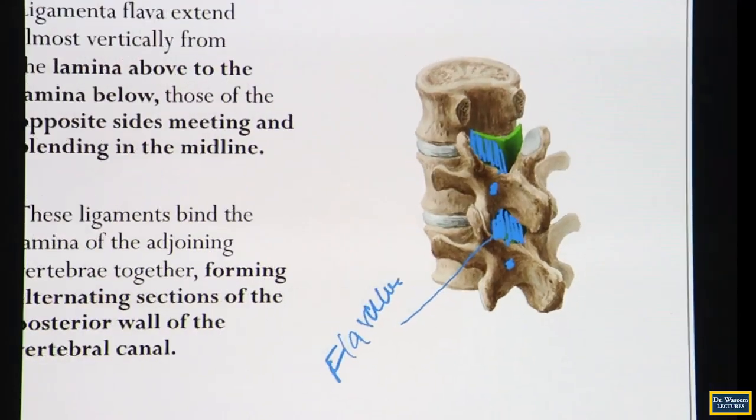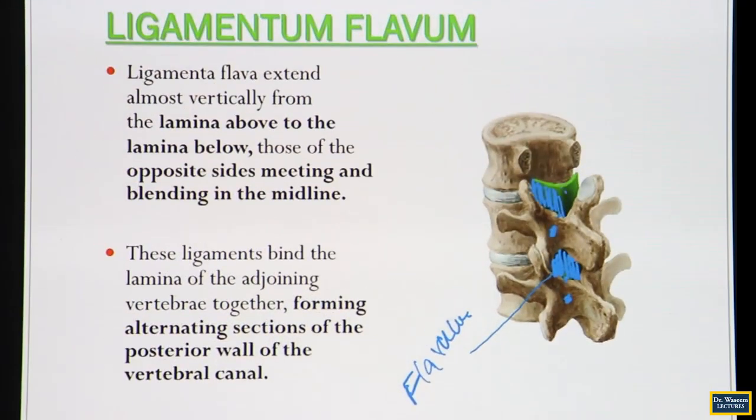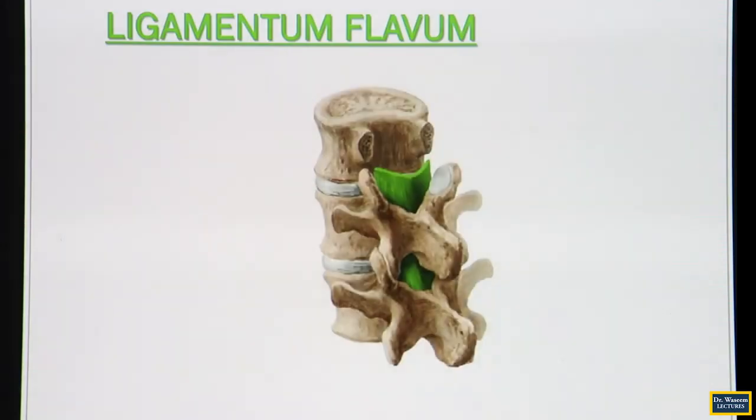It is not only this, but from two sides these ligamenta flava in fact join at the midline also. In such a way, it fits here. You can see in front there will be a bone, and behind you have the lamina, but because there is a gap, this gap will be filled here. So the canal, called the vertebral canal, will be partly bony and partly ligamentous, because the gaps between the laminae of two adjacent vertebrae will be filled by a ligament. This is called the ligamentum flavum. So the vertebral canal is partly bony and partly ligamentous. This is the ligament you are watching here.